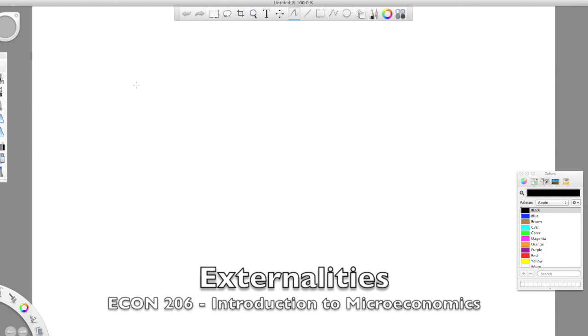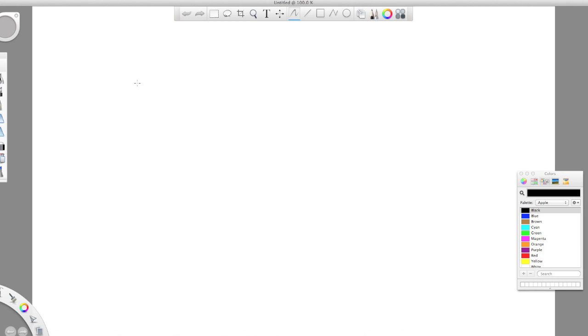Matt here with a quick discussion of the topic of externalities today. And I want to talk with you a little bit about what an externality is, how we represent an externality in a supply and demand diagram, and use that information to help us say something about the outcomes that are going to exist in a market where there are externalities, and maybe even talk a little bit about possible solutions that we might be able to propose to solve the problems that we're going to discuss here.